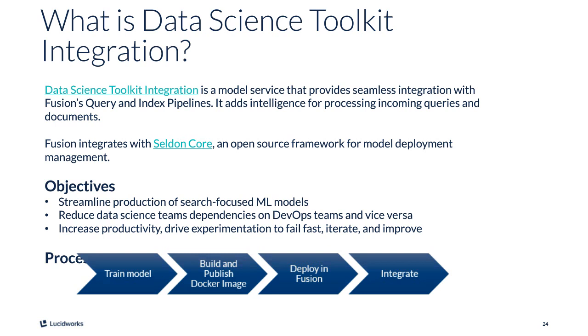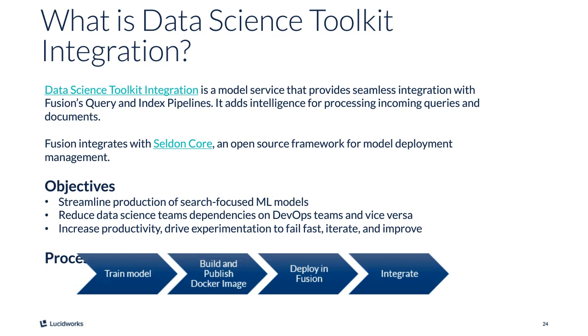Today, data scientists and ML engineers work closely with search developers to push the conversion needle further and further. Fusion's Data Science Toolkit integration is an integrated ML model service that allows easy deployment, scaling, and integration of machine learning models focused on search applications. In short, your ML models live within your search tool, which is one of our differentiators in the search industry. Fusion integrates with Seldon Core, which is an open source framework that is very actively maintained, and there is a very vibrant community around it.